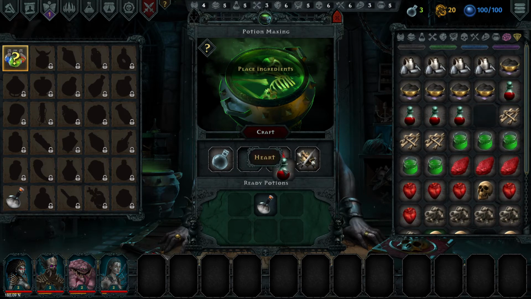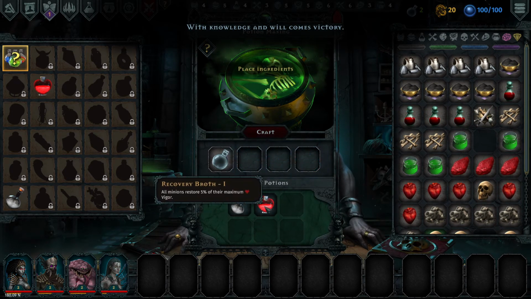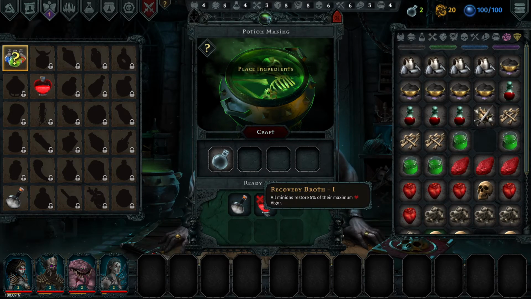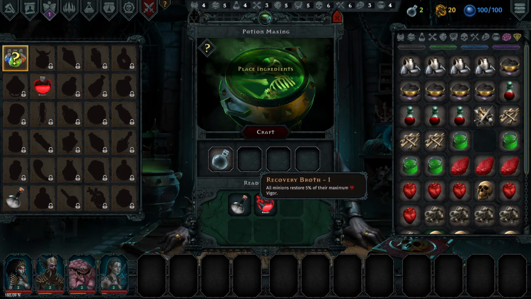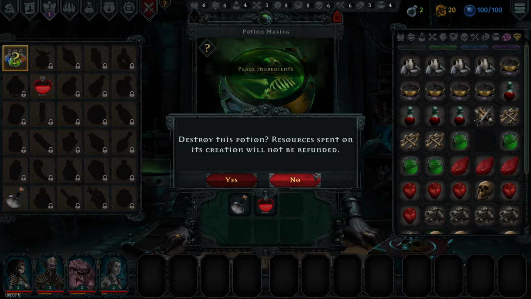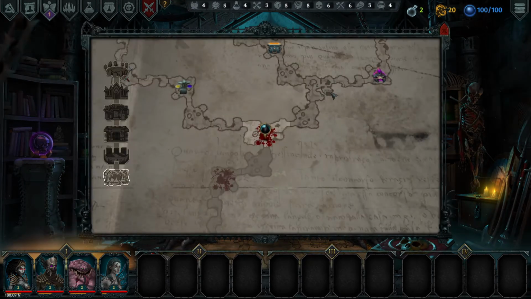Let's see. Kind of low on blood. Something's wrong. Ectoplasm. Hey, there we go. Knowledge and will comes victory. Recovery broth. We'll look around in our... what do you call it? Destroy it? No. Oh, whatever. We'll look around in our next fight, see if we can find it.